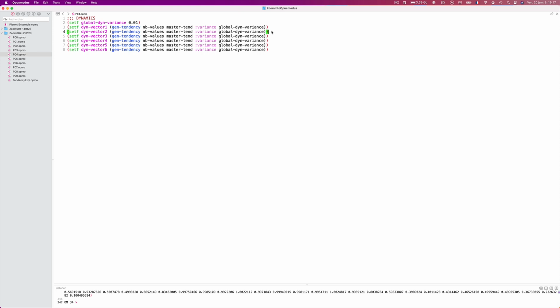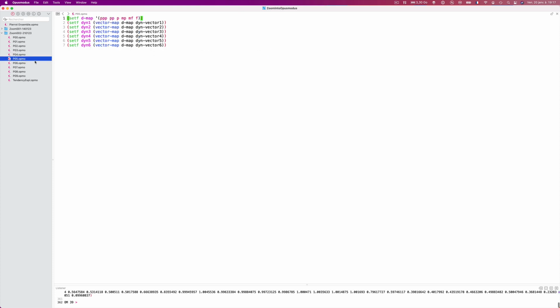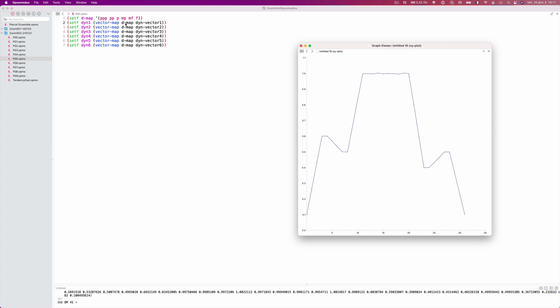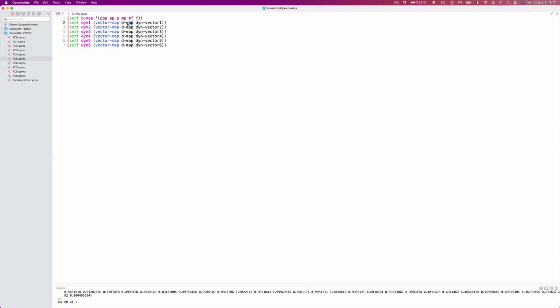So I generate one for each of my musical lines. And now we will map to dynamics. So I do a variable dynamic map from pianissimo to forte. And with the function vector map, I will map my dynamic vector on this dmap value.